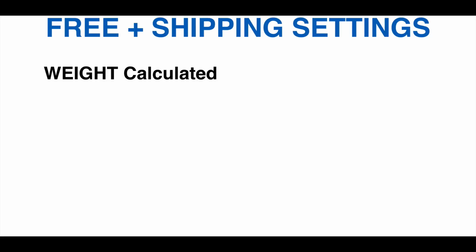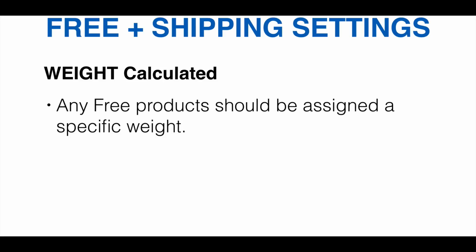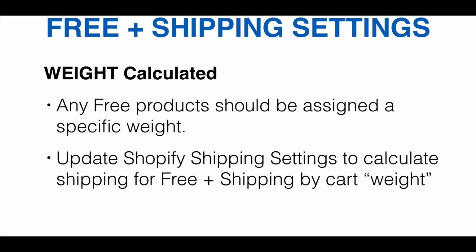All right, so you are going to start setting up your shipping for free products to be weight calculated, okay? So that means any free products that you're marketing will fall under the weighted shipping category, okay? Now, if that doesn't make sense, don't worry. We're going to go live in a store, and I'm going to show you exactly what I mean. And you're going to want to make sure that you update Shopify shipping settings to calculate your free plus shipping offers by cart weight. That's just another way of saying exactly what I said in the point above.